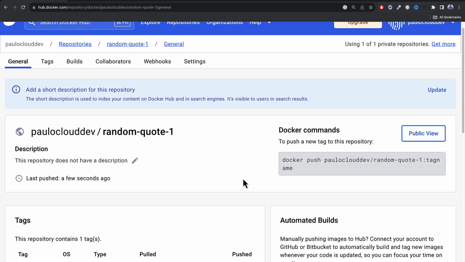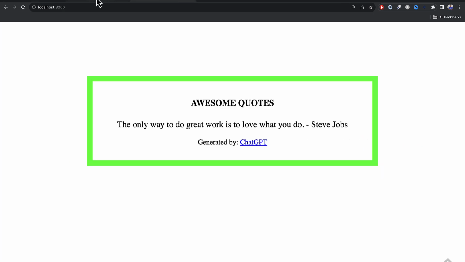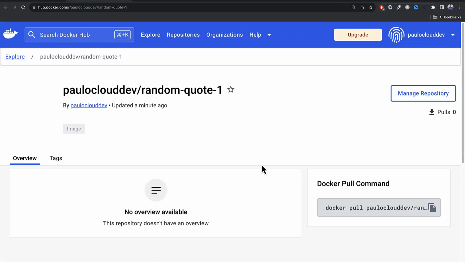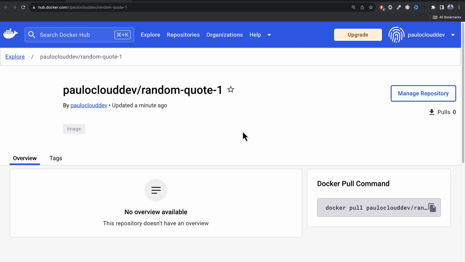And voila. Now, notice that this is the view you see as the owner of this image. If you want to see what the public will see, you can open this in a new view here. That's the public view, and voila. So you can see it's very simple.